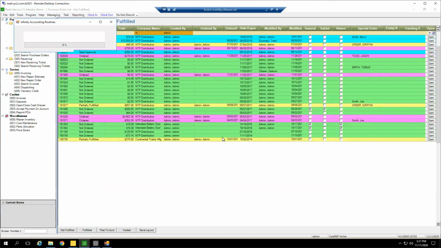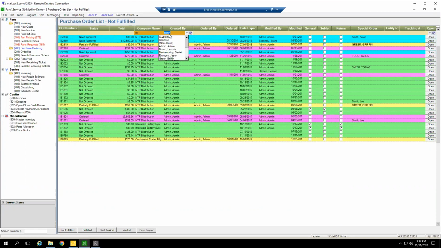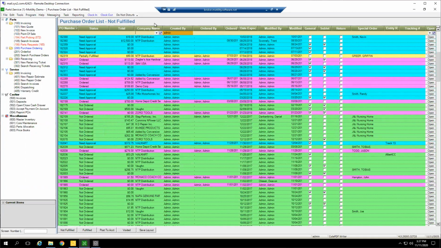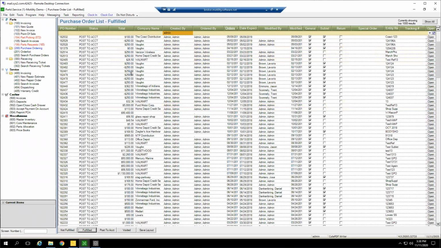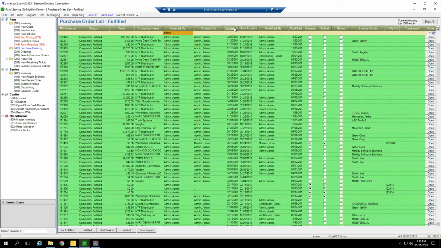Okay. Now let's work our way back to the purchase order, and we're going to be able to find what we need. So I'm going to take that company name out of there. And let's see, it's going to be probably in my partially fulfilled. That's an older one. So let's put that status back in, partially fulfilled. But funny enough, I can't find it. Why is that? Because I adjusted off the remaining item we were waiting for, the PO is actually going to show up fulfilled. So let's sort by our most recent date.